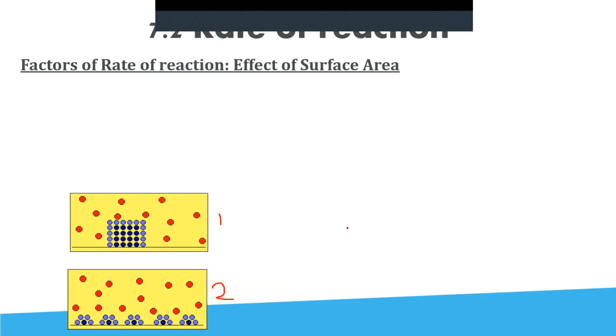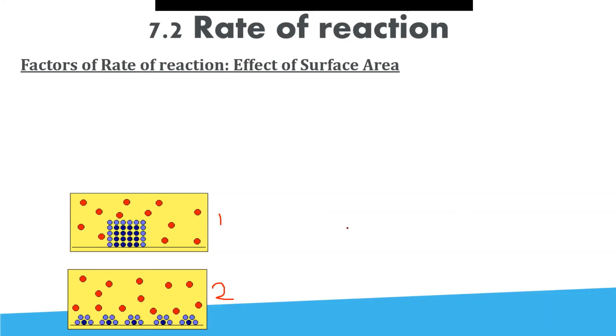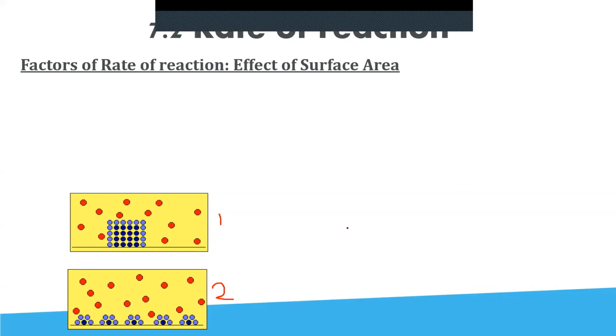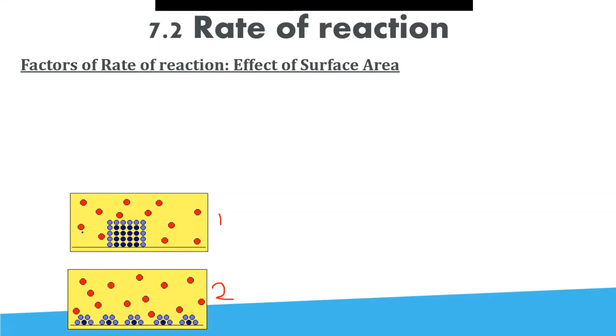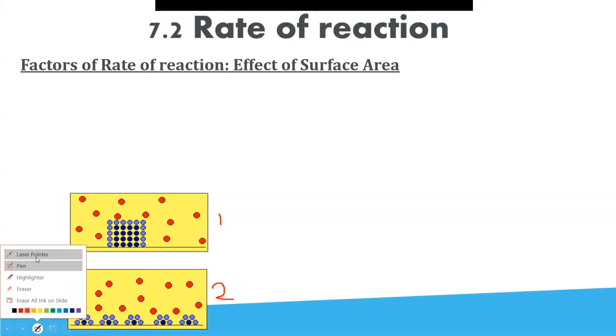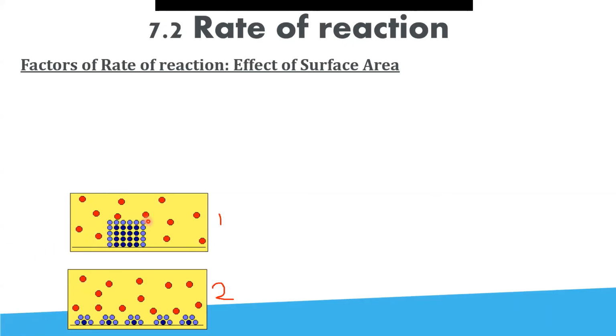More surface area allows the reaction to happen faster. But how does more surface area allow it? Yes, Nabaha, very good. In the first diagram, fewer particles are exposed to the reaction. Yes, more surface is how much it is exposed. So you can see the blue colored ones, right? These blue colored ones are the ones at the surface of that substance. These are the particles that are first exposed to the substance that is reacting.